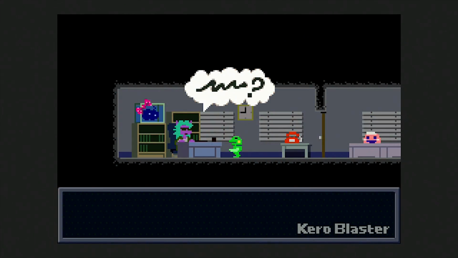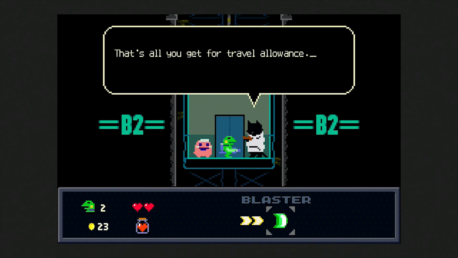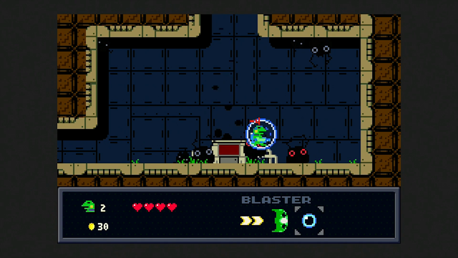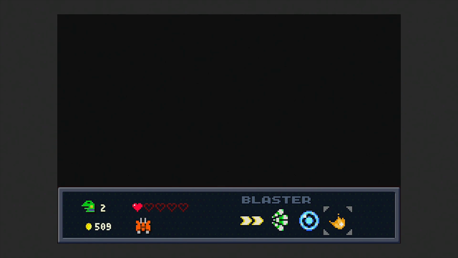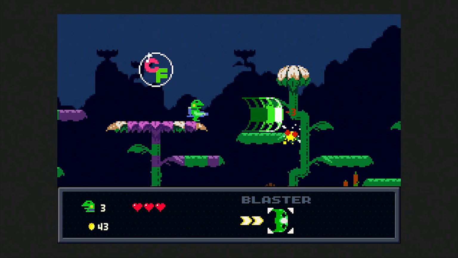So the plot here is kind of hard to explain, mostly because it's left to the interpretation of the player, but I'll do my best. You play as a frog named Kero, who works in Cat and Frog Incorporated with this rad cat just called the President. Their company, which I can only assume is in the distant future, makes transportation devices all over the city, and Kero is responsible for cleaning the crap on them. However, lately there's been some monsters clogging up said transportation machines, and it's up to Kero to do some maintenance.